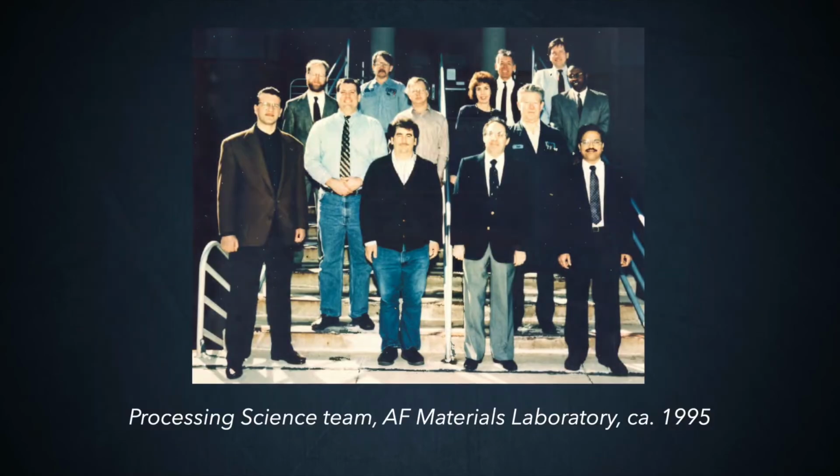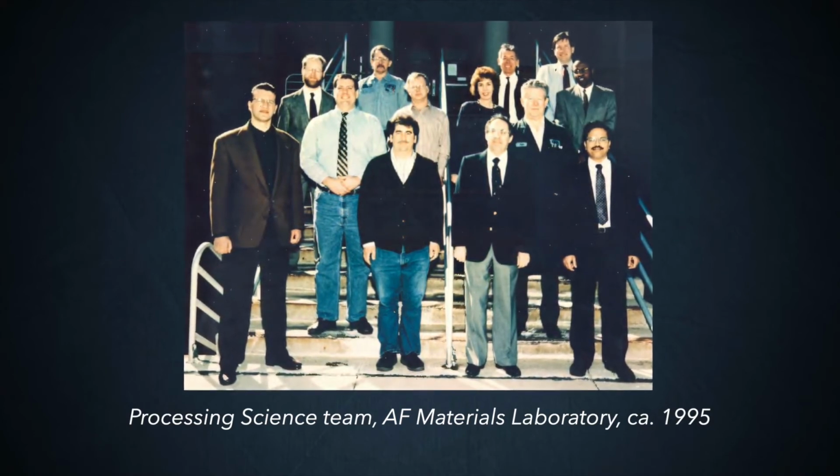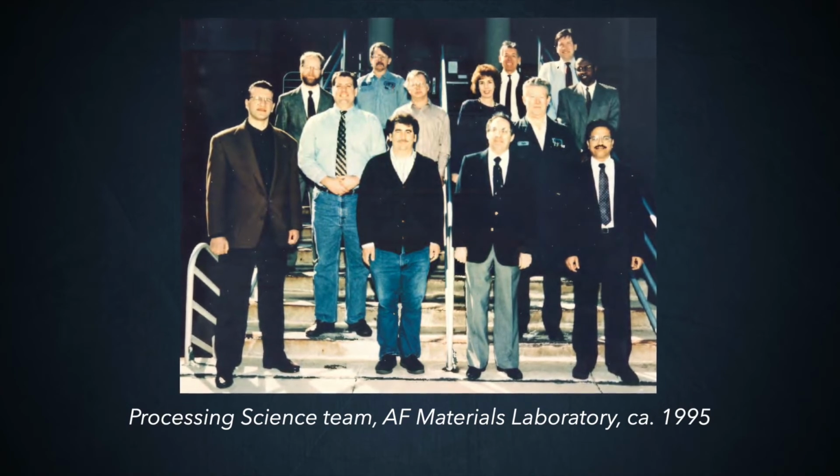So I would say the microstructure, defect, texture tools that we've worked on, I would say that's one of the major things. The introduction of new processes and the tech transition, teaching industrial partners what can and can't be done, has been a major accomplishment of our team. And I think just developing a mindset to get people interested in processing and understanding the need to couple processing knowledge with behavior and life prediction, I would say that's very important. I was very happy to make a contribution to that.